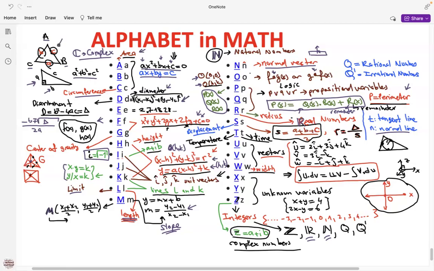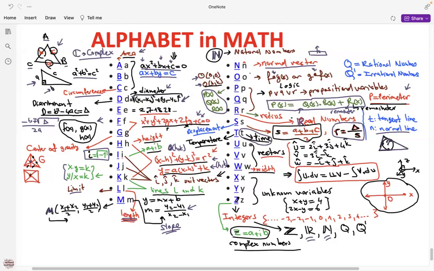ABC, as you see here, are the side lengths of a triangle. The sum of A plus B plus C, divided by two, is the half perimeter. So r is equal to D over s. D represents the area here. So we have one triangle. In this triangle, when we draw an inside circle, it has a radius. That radius has a relation between the perimeter and the area. So the area divided by the half perimeter gives us that radius. T is for temperature, and small t is for time, which is more famous than its capital one.